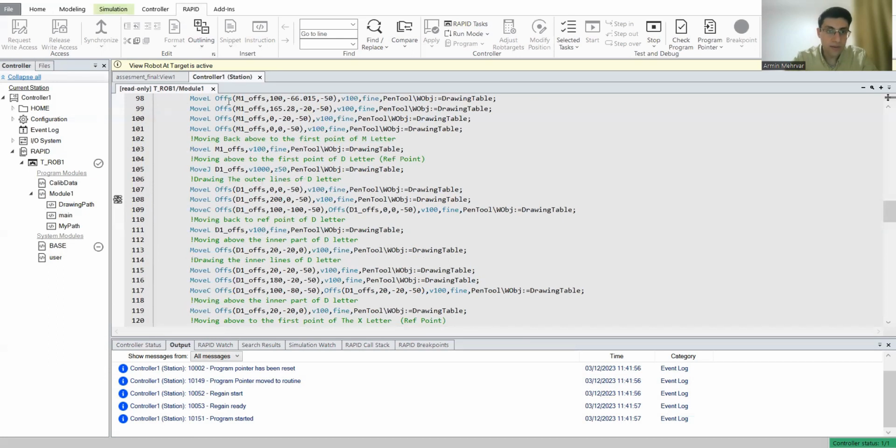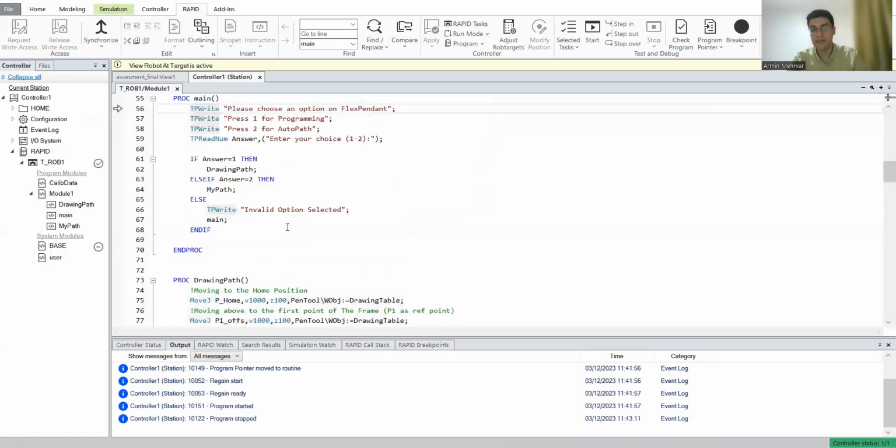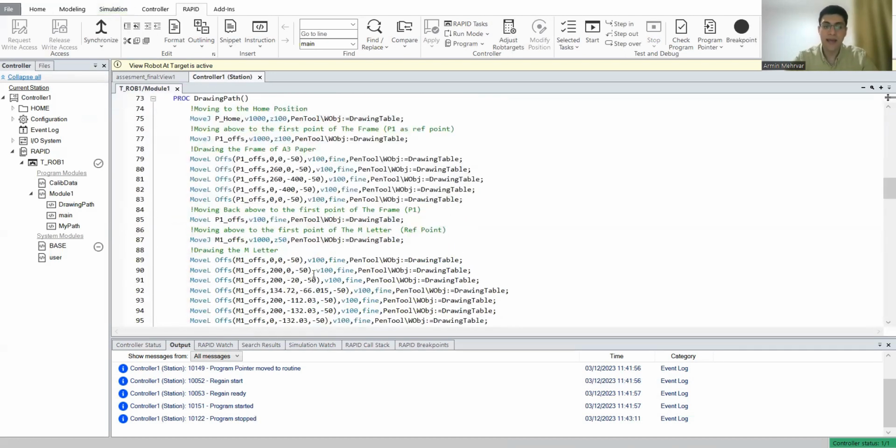There are offsets on the main, on the basis of reference points, such as M1 offset or D1 offset or P1 offset, which I told you before, it was just a point just above the reference point, the beginning point of those letters, which could help me define the other points out of those references.